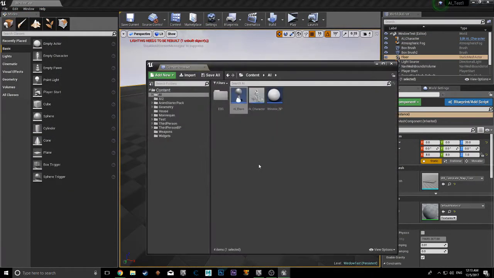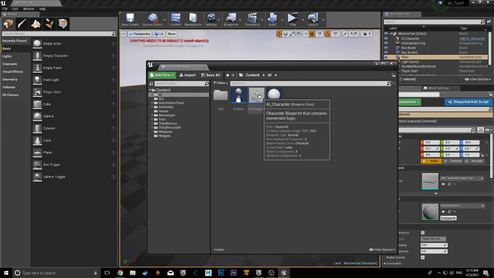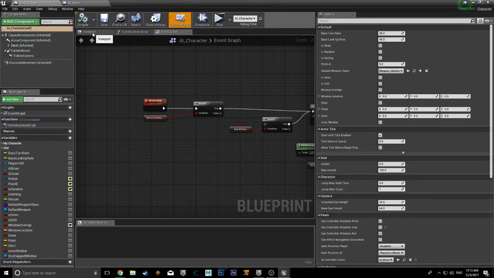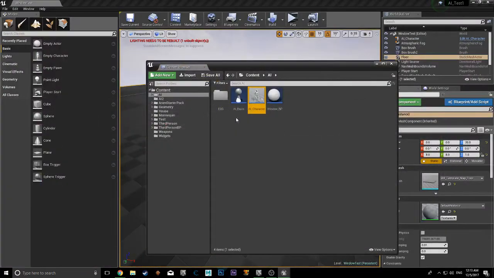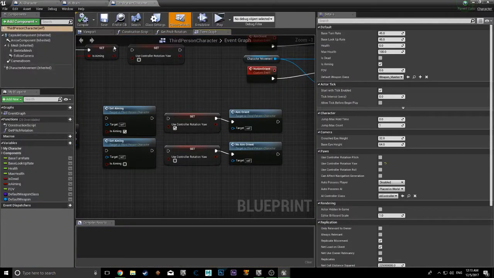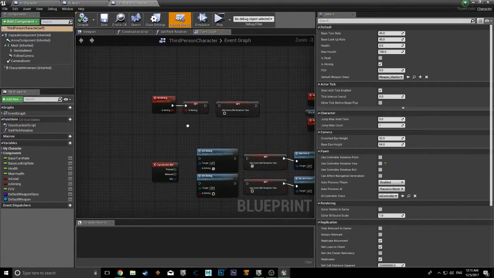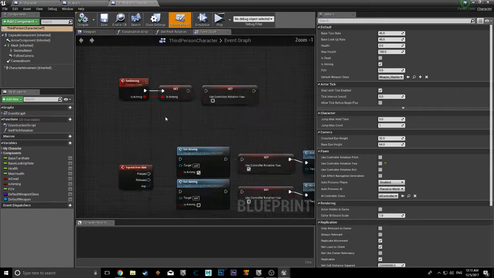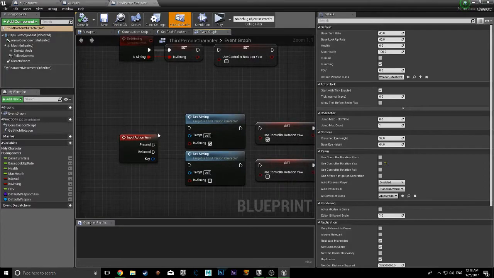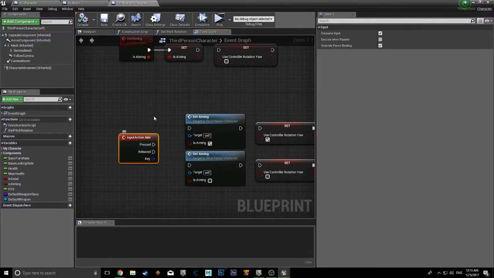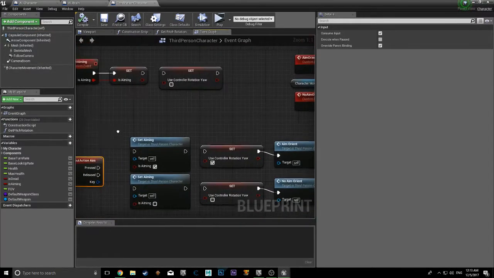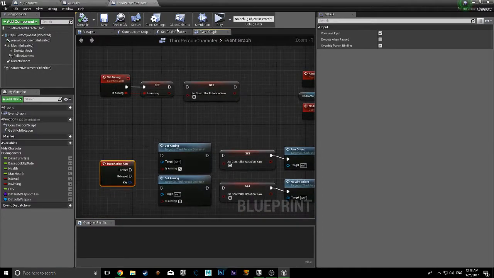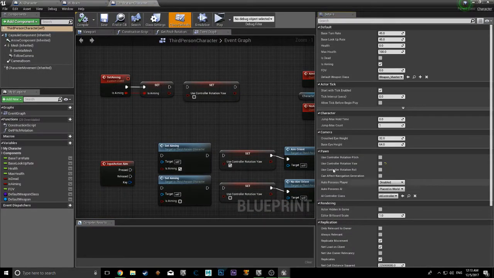Alright, so in terms of the character, if you guys want to convert your character to first person, it'd be nice if I open the right one. Basically what we need to do is disconnect the input action aim, and go into class defaults.